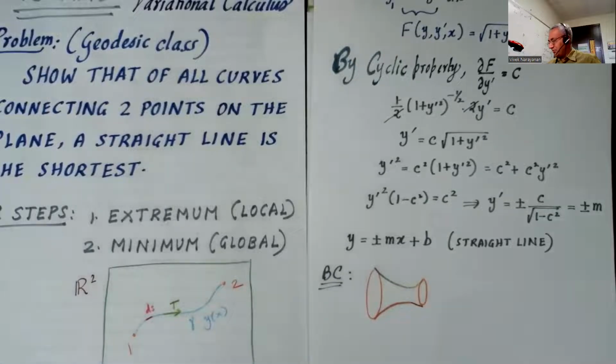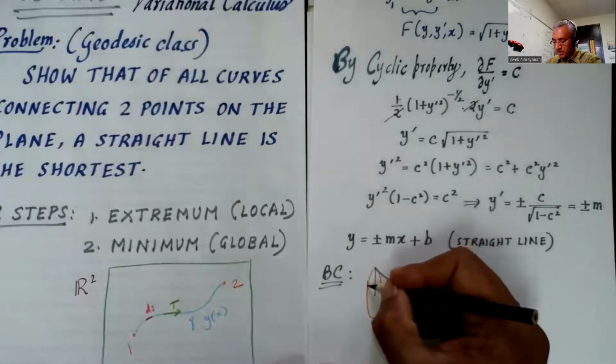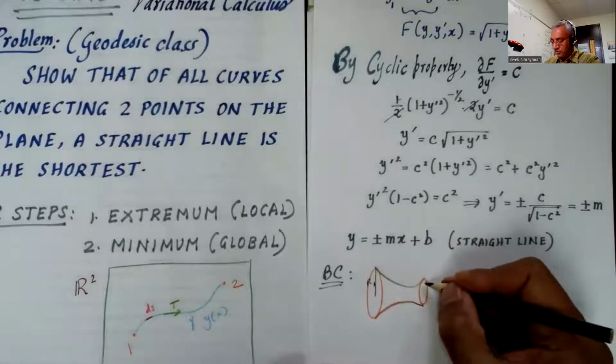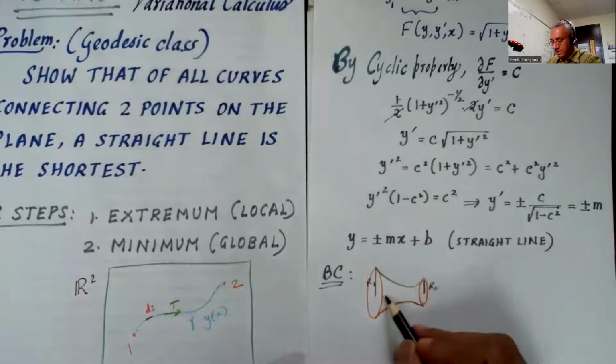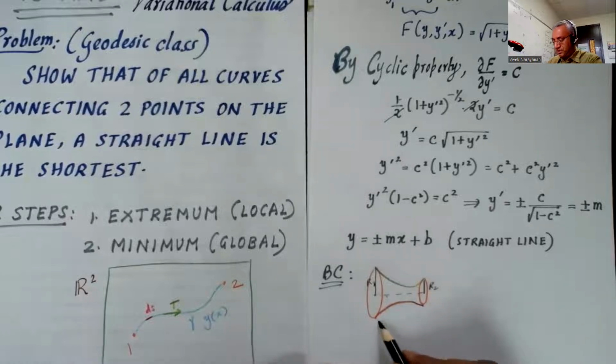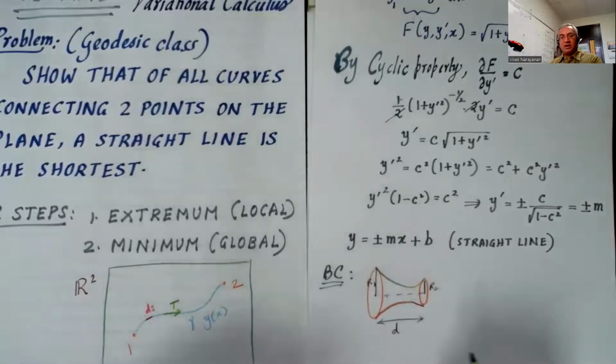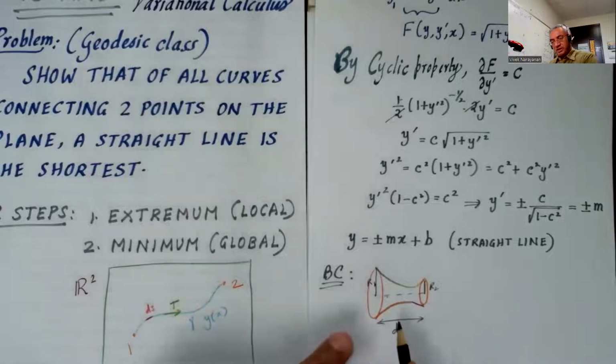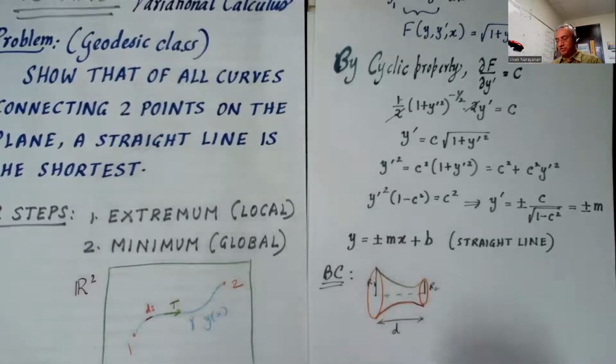So there are three things I can vary about this situation. There's R1, the radius of the first hoop, R2, the radius of the second hoop, and then the distance between the two hoops, D. You can have a soap film that looks like that. But if you took the distance D too far away, then this solution is no longer stable. So for certain values of R1, R2, and D, this is not the proper solution.